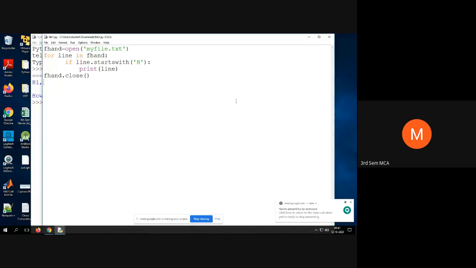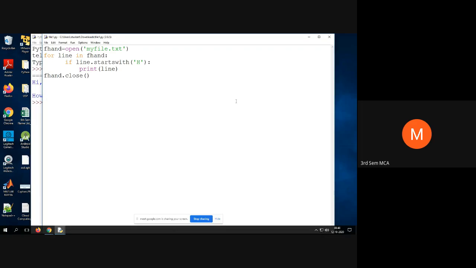Students, look at this. This is a sample program to demonstrate the concepts of files. In the previous classes, we saw the concepts, but we did not execute. Today we'll see only the execution part. Then you can do one activity. In this code snippet, we are trying to open a file and read characters from the file. At the same time, we are searching for the lines which start with the capital letter H.